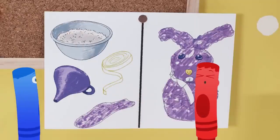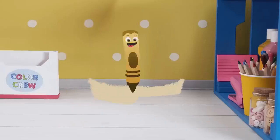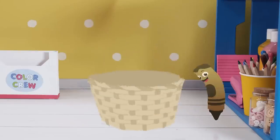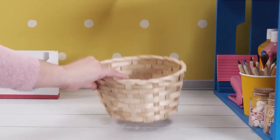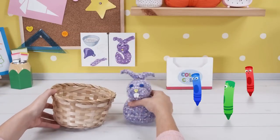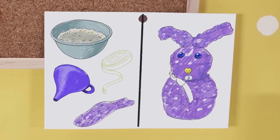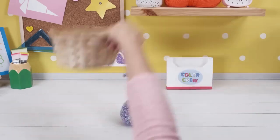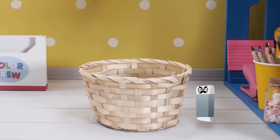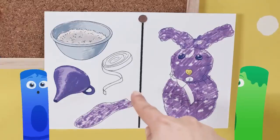Ribbon. Basket. Well, let's see. Like this or this inside? Well, this is not a ribbon. This is a basket. Come on, Mr. Eraser. No. That's okay, color crew. Try again.